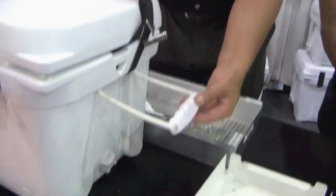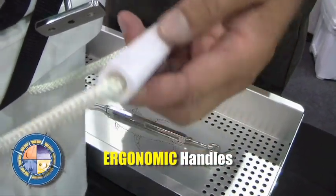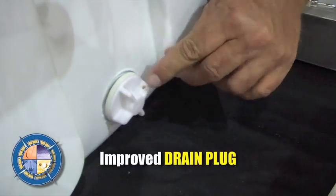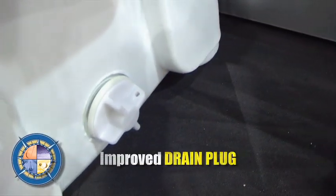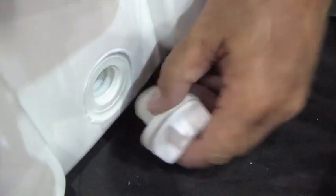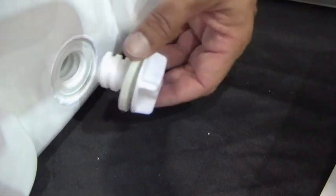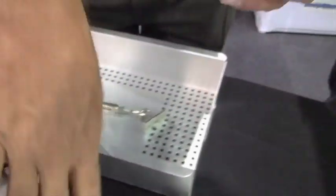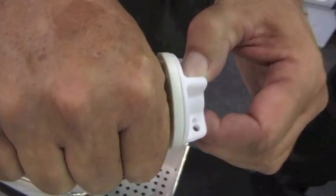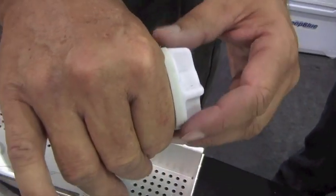You might also notice the handle is a nice ergonomic design — easy to pick up the cooler, even a heavy cooler. Another nice feature is the drain plug. We've recessed it slightly, and we've also got a hole in the drain plug that can be used to tie it off so people don't lose it. So many guys have taken the drain plug out, set it on the dock, somebody kicks it into the water, and they end up buying another. The drain plug has a little hole in the middle — one turn drains the cooler, one turn seals it. You don't have to take it out completely.